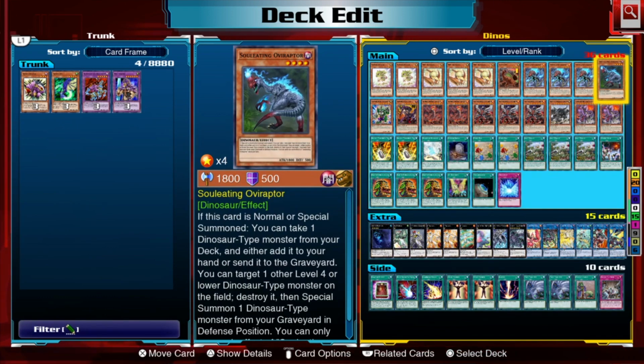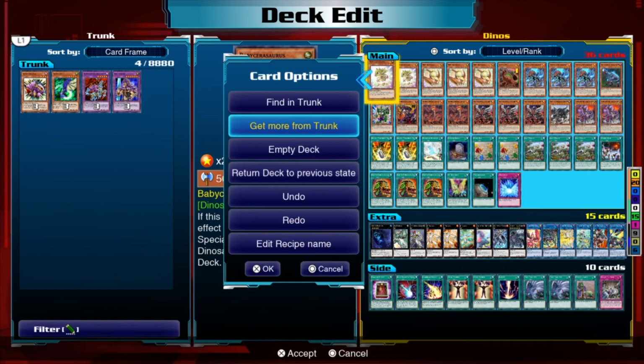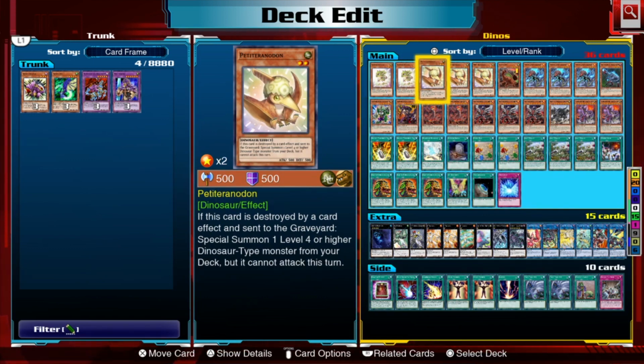Finally, we have our last level 4 monster, which is Soul Eating Oviraptor. This is our best starter card for the deck. In the TCG, normally you want to play this at 3, but unfortunately it's limited to 1, but there are still many ways to get to this card, and the way that I cover not being able to have 3 of these is by playing many more baby dinosaurs than I normally would. In fact, I considered actually playing 6 at one point, but I found it to be a little bit too much because Baby Ceratosaurus only summons level 4 or lower monsters, so I thought okay, 5 is enough.